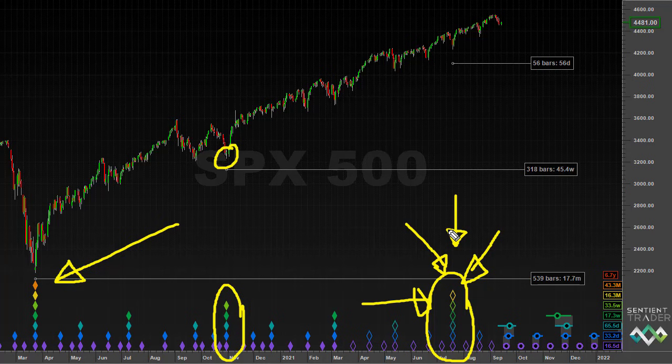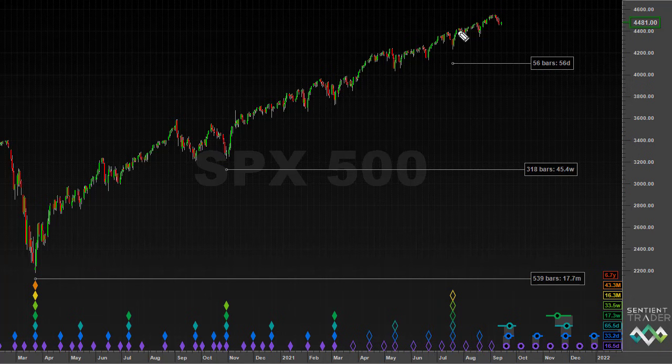But of course, when we're making trading decisions, we have to at some point say, well, I am going to decide that that is a trough of a particular cycle. And that is when Sentient Trader will position a hollow diamond. It doesn't mean that it's an incorrect position or a very worrying position by any means. It's simply where Sentient Trader thinks is most likely for the placement of that trough, but it is not absolutely confirmed. Okay, so this is the analysis that we have been tracking, and so there's nothing new over here.